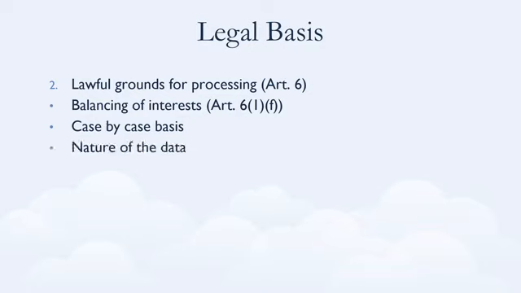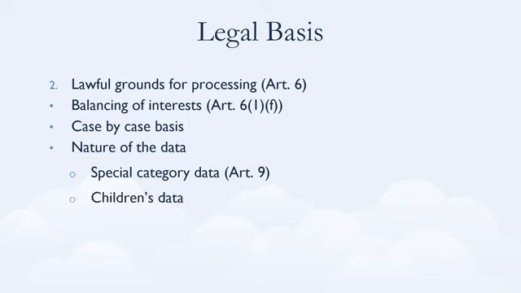analysis. But we can say that one factor that is generally relevant is the nature of the data which is to be disclosed. So if we're dealing, for instance, with special category data, then in addition to an Article 6 lawful ground, the provider will also need to be able to rely on one of the exceptions under Article 9. We also know that children's data deserve a higher level of protection, and that there are other types of data which are considered inherently more private, things like financial data or location data. So in all those cases, when we have these sensitive types of data, that would weigh against the provider's interests in disclosing under Article 6.1f.